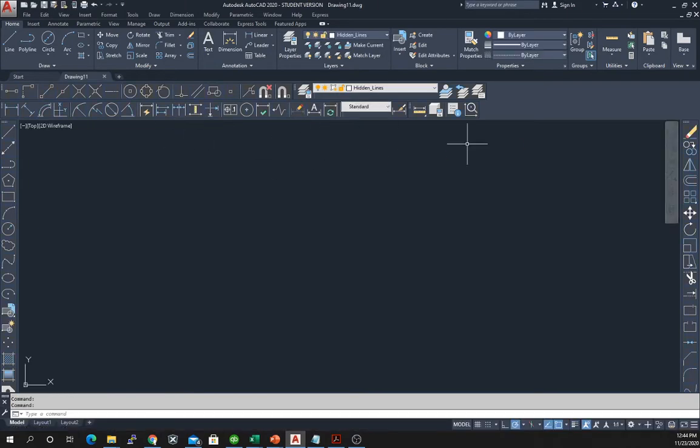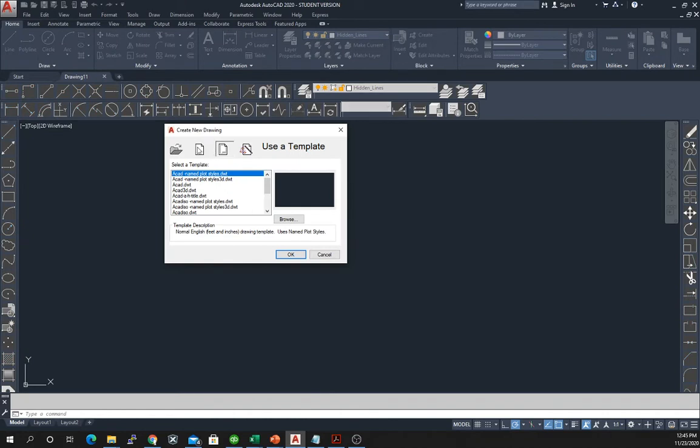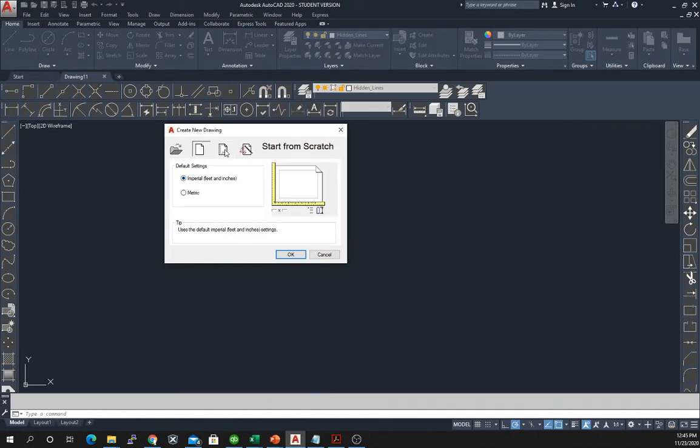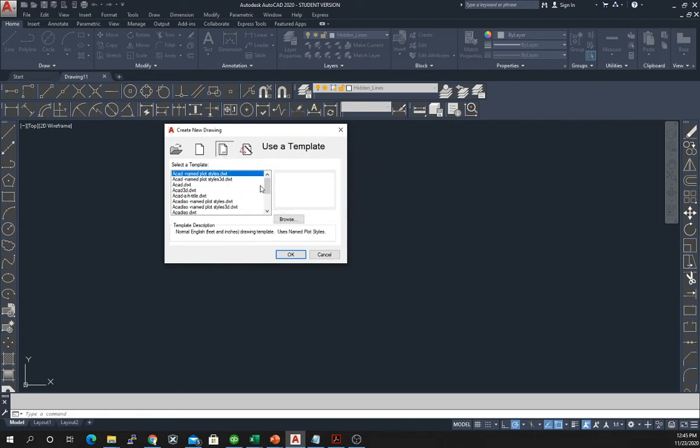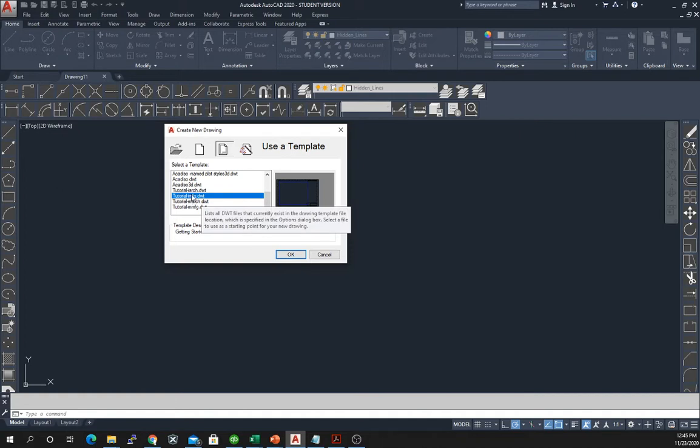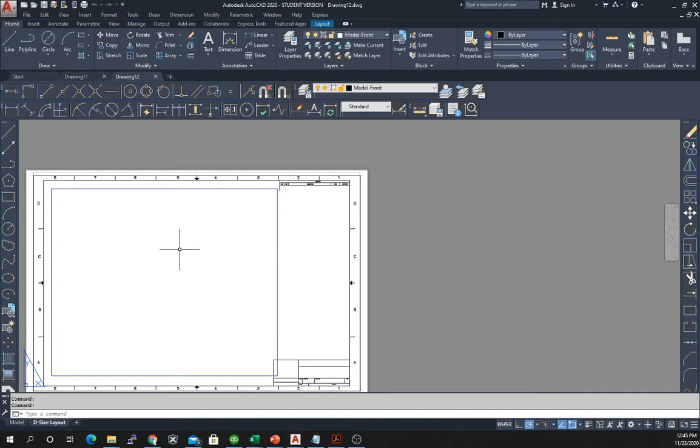if I hit File, New, normally we've been starting here, but we can start here and open a template. And what happens is when I use a template to open a new drawing, and let's just say I open this one here, which is imfg.dwt. So it's Imperial Manufacturing.dwt. So it's a manufacturing template. It's set up for apparently AutoCAD's tutorial. So when I open this up, this opens up.